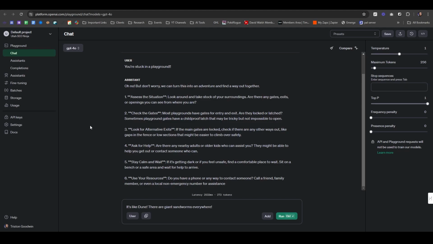My name is Tristan. I want to show you really quickly how you can start using ChatGPT-4o without having to be connected to the playground. So how to use it in other situations, other locations, and how to start incorporating it into some of your stuff right away without having to wait for it to become available to the normal ChatGPT stuff.